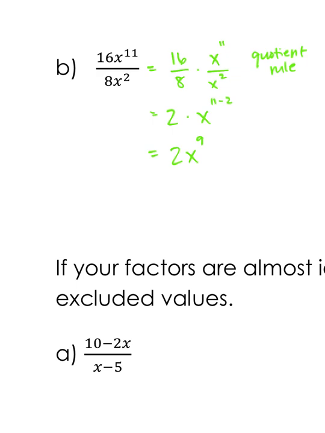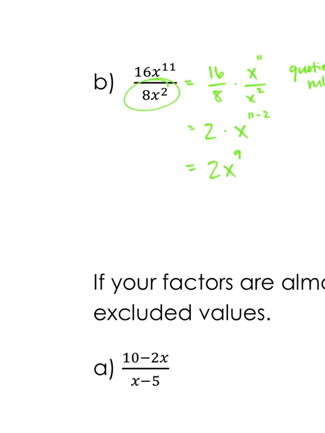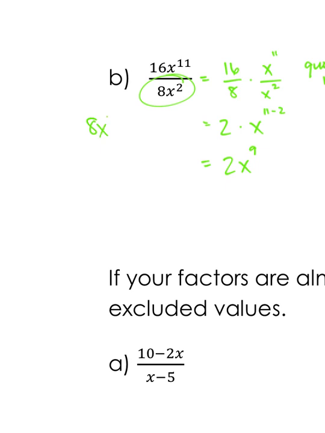Now for this one, my denominator can give me a value that equals 0. And actually on the last one too, I just forgot to do it. So for this one, what we want to do is take the denominator and figure out, okay, if it were to equal 0, what would the x value be? So I'm going to take 8x squared equals 0, and solve for x. So I would divide by 8, so I get x squared equals 0. And then when I take the square root of both sides, I get x equals 0. So this is now my excluded value.